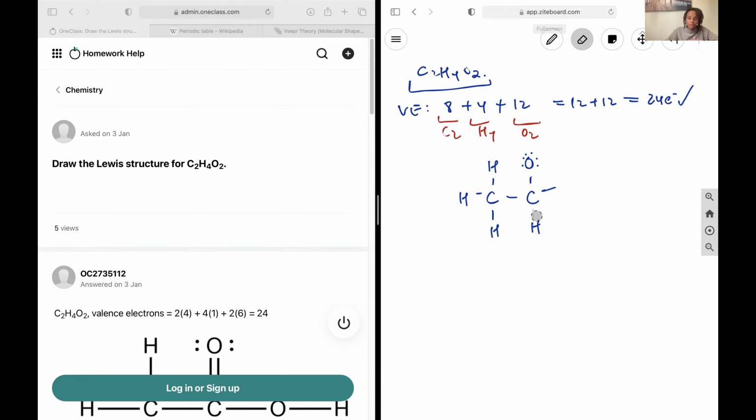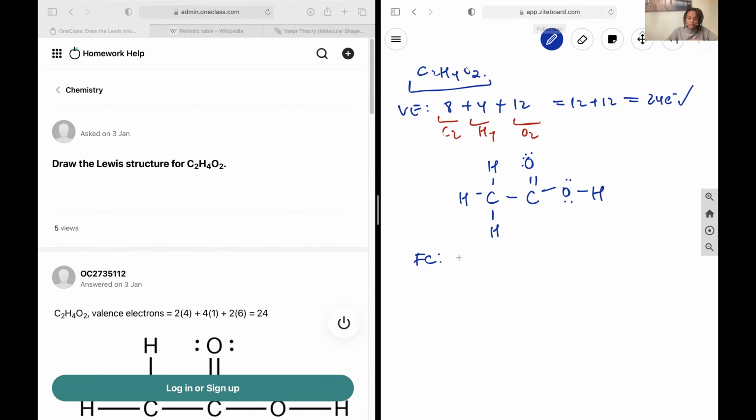Instead of having it like that, because I wanted to give one oxygen a double bond, I can still do that by moving the hydrogen away from it and onto that oxygen. Now let's count out and make sure that we have the correct number of valence electrons. So I have 2, 4, 6, 8, 10, 12, 14, 16, 18, 20, 22, 24, 26. I have too many electrons again. So let's actually take them off of this carbon and fix it with a double bond. And so now I have that.